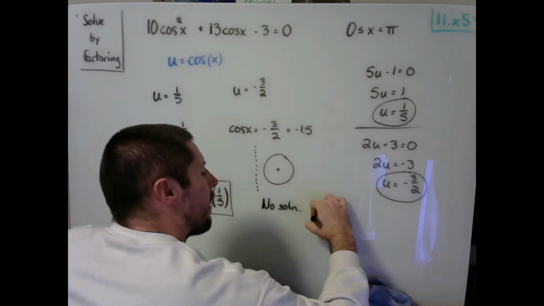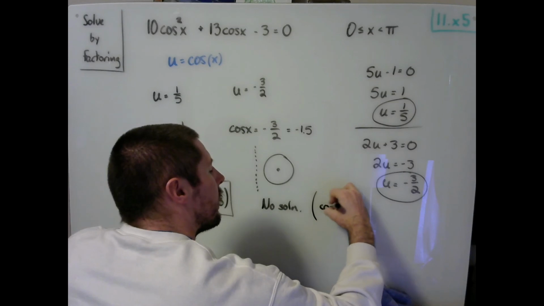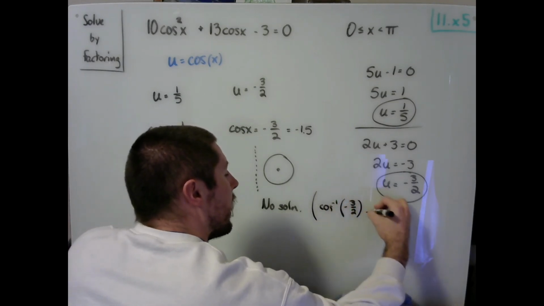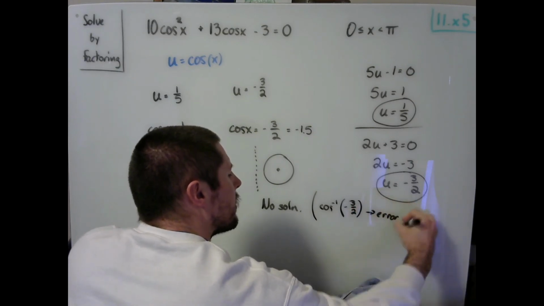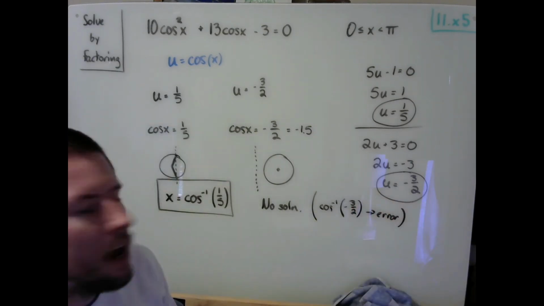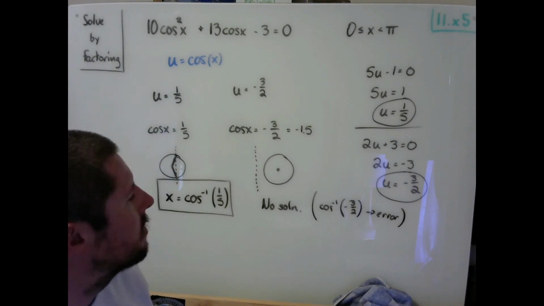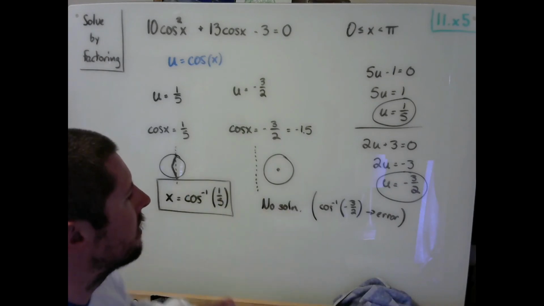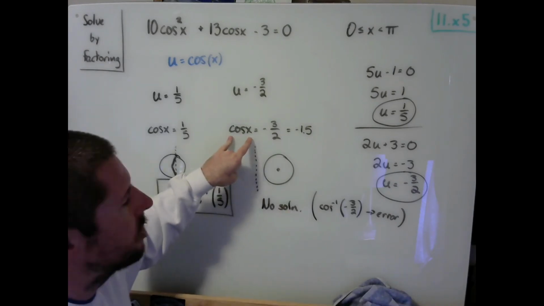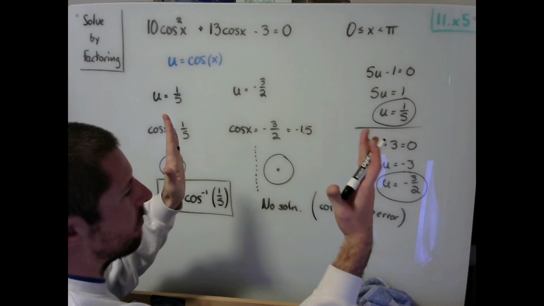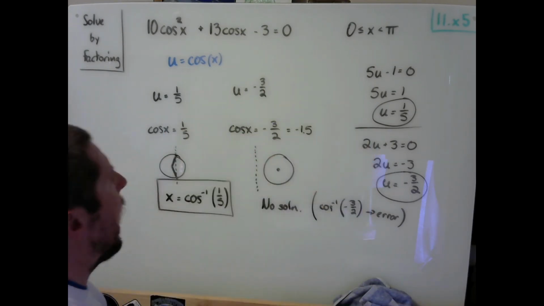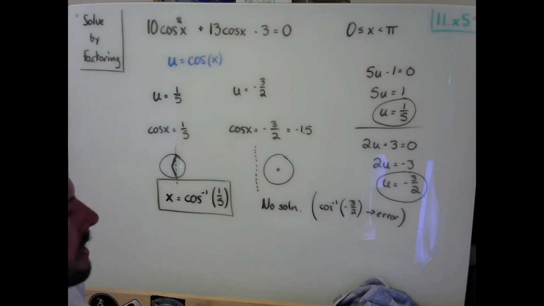What you should do to verify this is you should go to your calculator and do cosine inverse of -3/2, and you're going to get an error. It's going to be unhappy with you because it's going to say -3/2 isn't an understandable answer. We can't look for an angle that gives us a width of -3/2 on a unit circle. The unit circle only goes from -1 to +1. The range of the cosine function is -1 to +1, so there is no such angle that will give us an output of -1.5. So our final answer for this problem we can state as just one answer, the cosine inverse of 1/5.